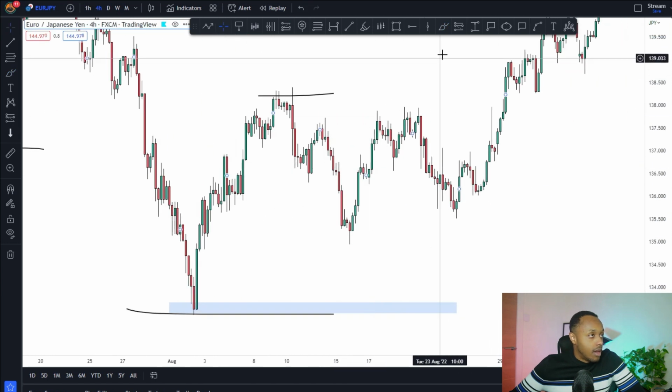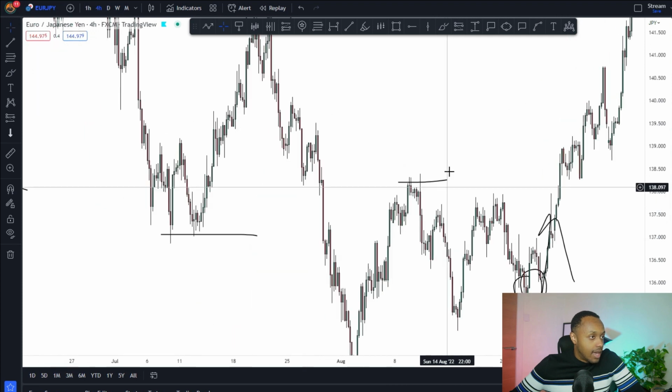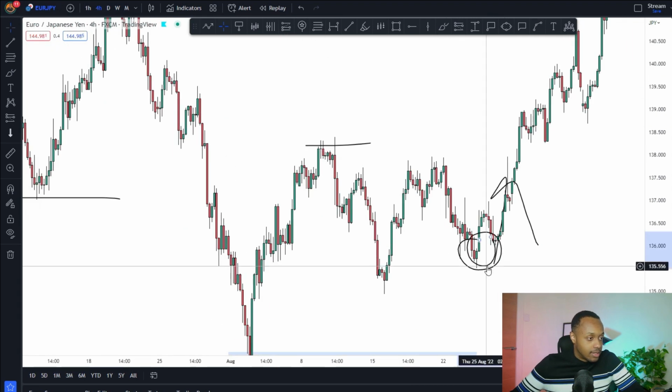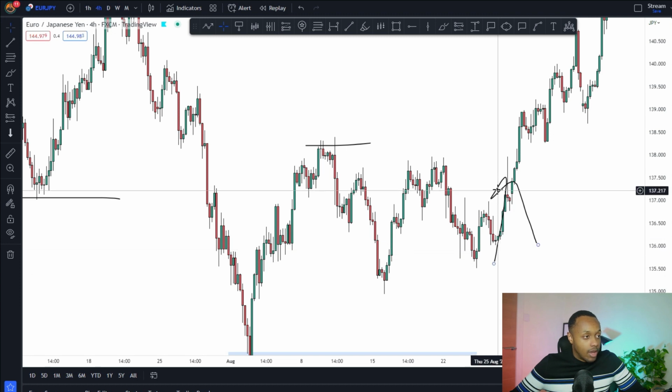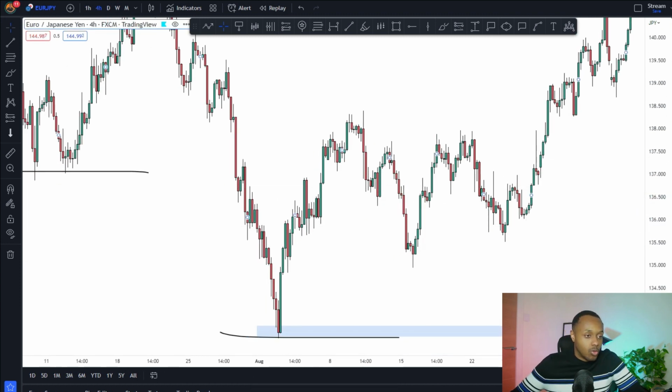And then we get the third higher low. Now this is where we can start looking for entries to take the market higher. Again, you could wait for the break of the structure, but this is a counter trend trade, which is still very high probability and gets you good entries and good smaller positions to take a profit quicker.